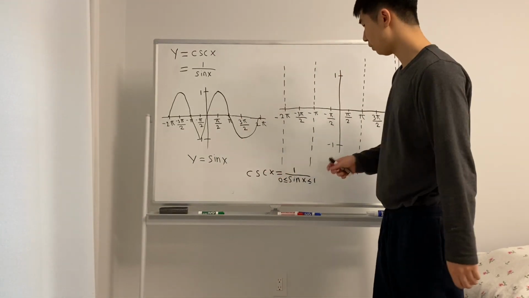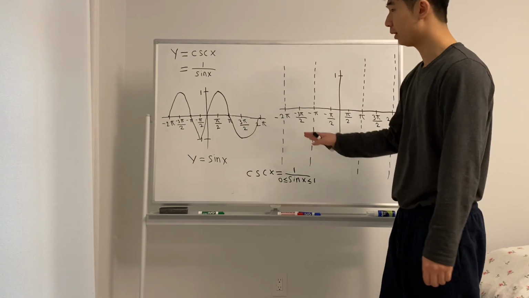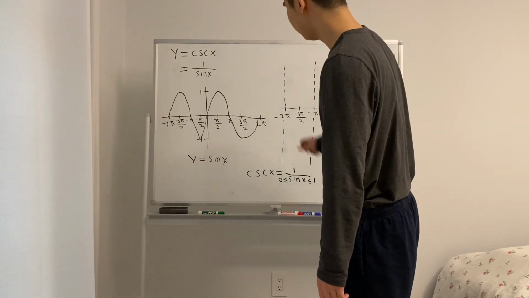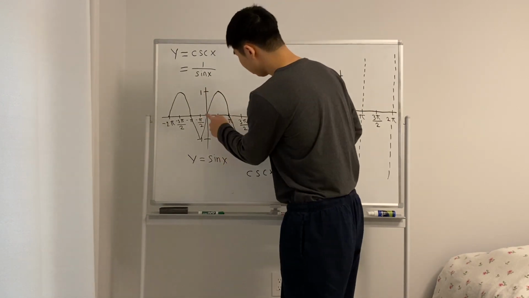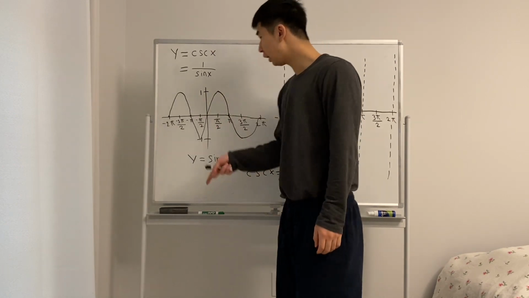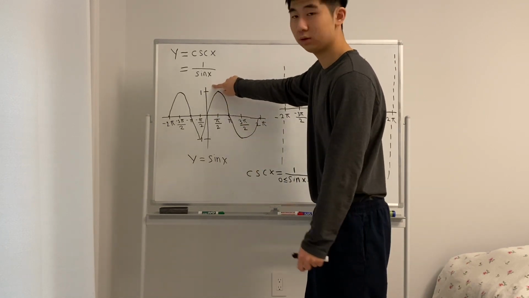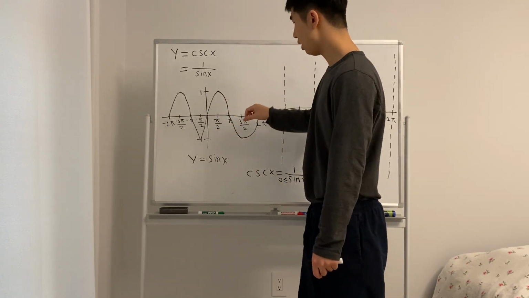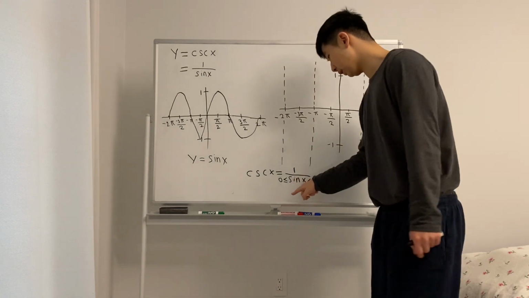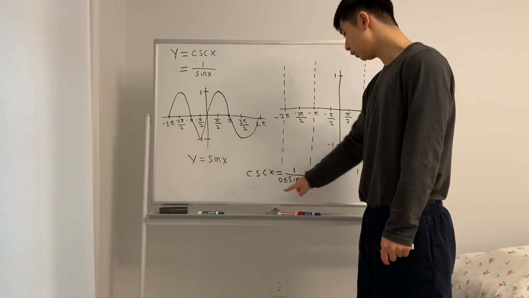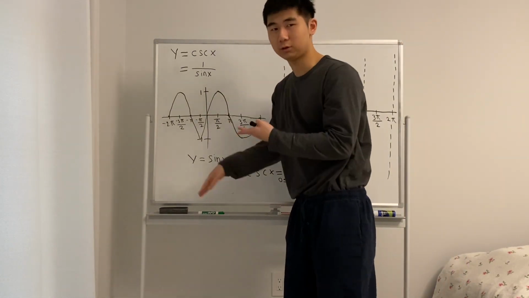I'm just writing this out again to remind you that cosecant x is equal to 1 over sine x. Don't worry about the 0 and 1 for now; I'm going to talk about it right now. If you look on the sine graph, in the interval between 0 and pi, you'll notice that the y-coordinates only move between 0 and 1. They don't go below 0 and they don't go above 1. So that's why I'm saying sine of x is greater than or equal to 0 and less than or equal to 1, because in this interval the points only move between 0 and 1, okay?